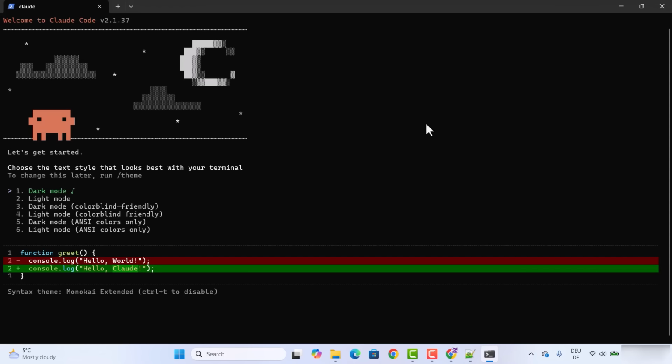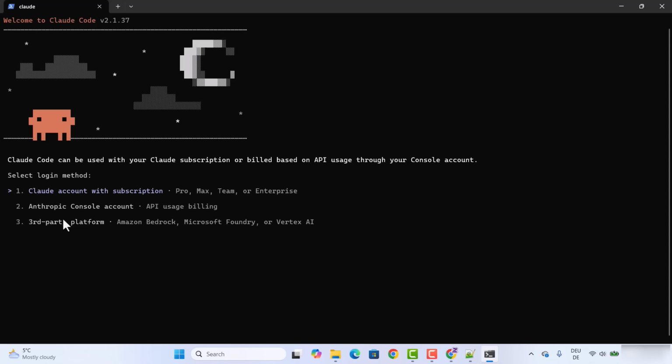And when you type claude here without any flag and then press enter, it's going to show you this kind of setup window, right? So here you can choose which theme of Claude you prefer. The default theme is dark mode, but you also have other themes available. So for now, I'm going to just choose the default theme. So I'm going to press enter here, and then you have the option to select the login method.